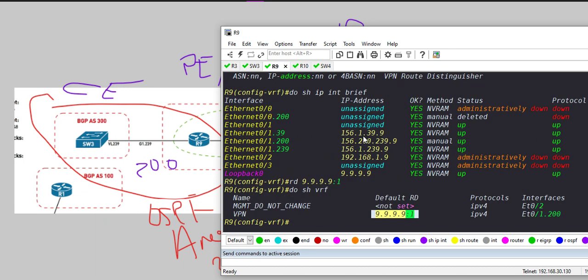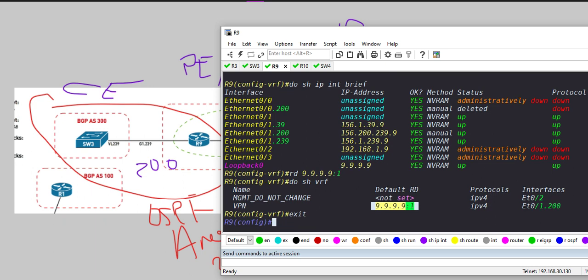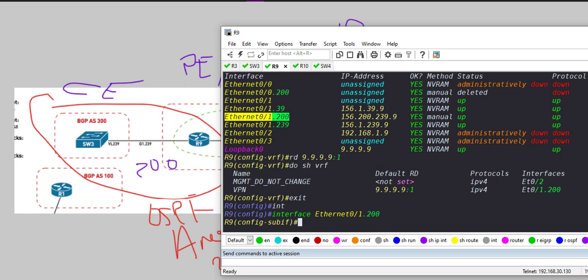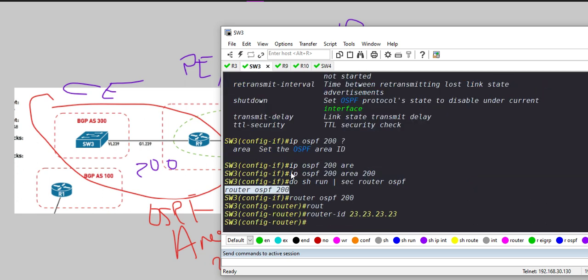Let's go on R9. I have to go on this interface. Just same as this: IP OSPF 200 area 200.